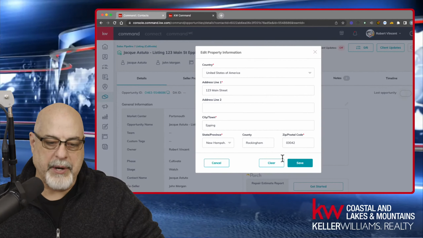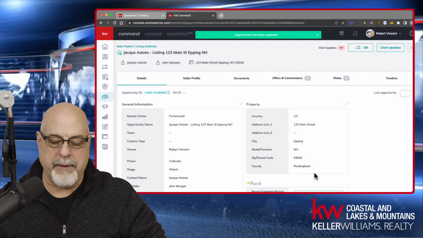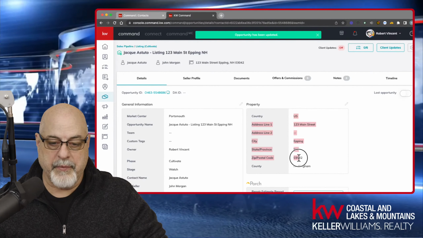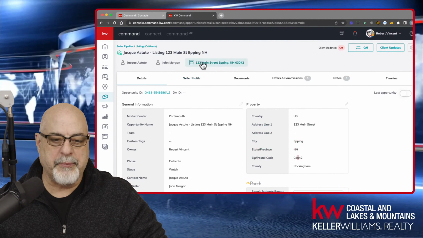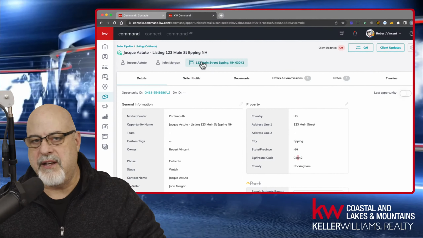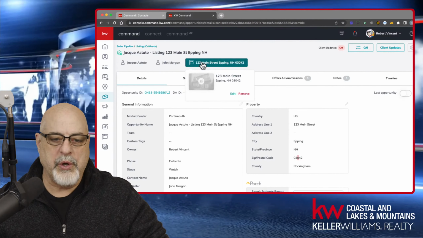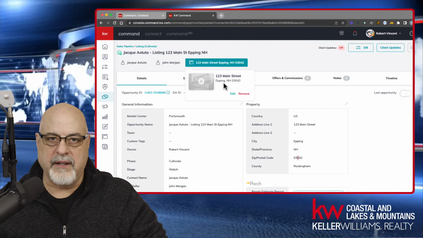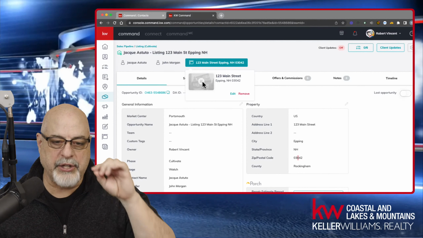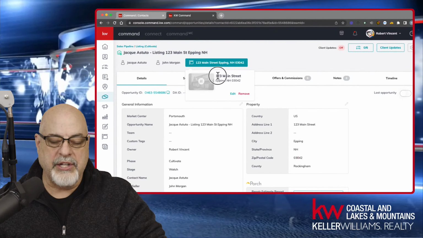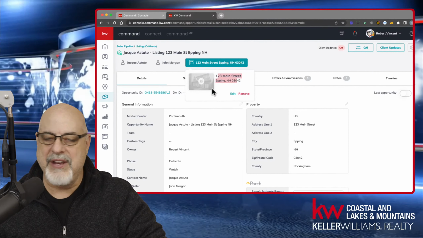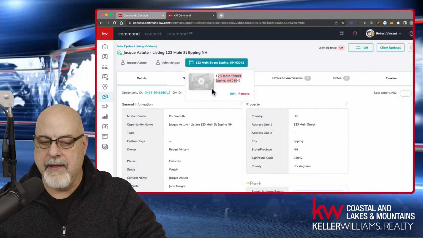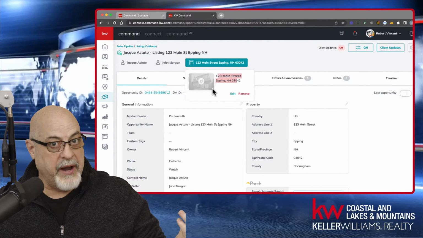I'm going to add the property here because I want to show you something. Number one, it adds the property. And number two, it actually puts the property in where the listing is going to go. But when you click on the listing dialog box, that's not a listing. You can see that the little picture is X'd out and it just has an address. It doesn't have any of the MLS data because we didn't get it.